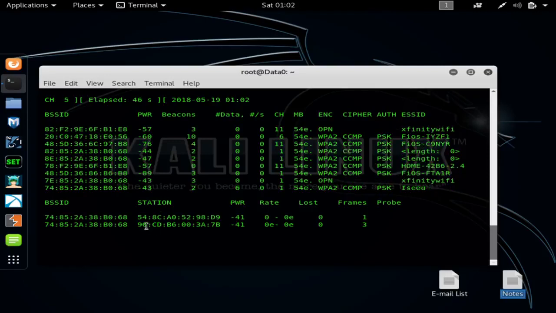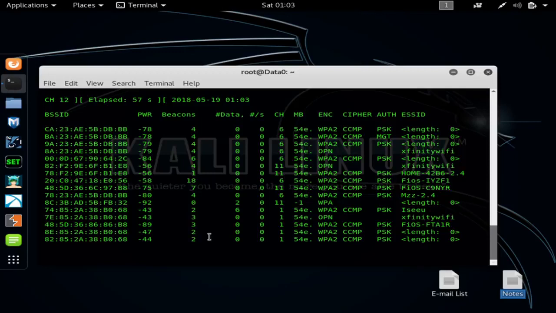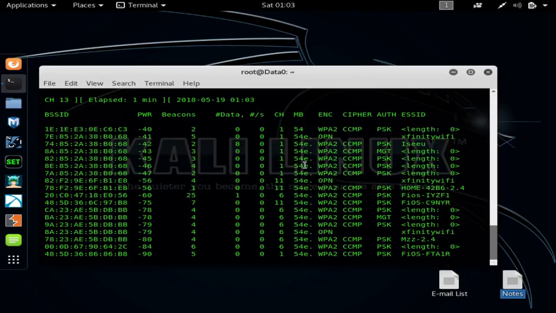Where you see station, these are different devices on this particular network. So if you wanted to kick just one device off, you would use the stations and then the BSSID. But I'm just going to be showing you how to kick a whole network off.